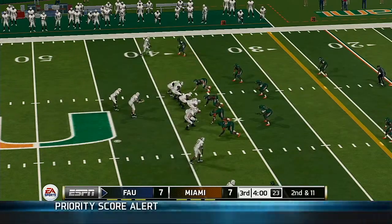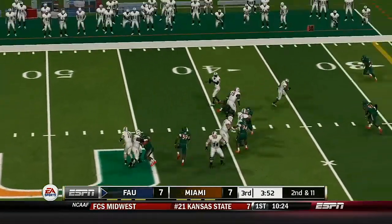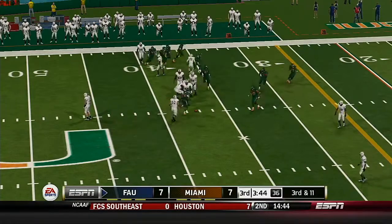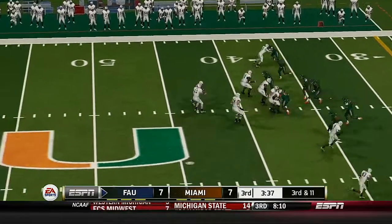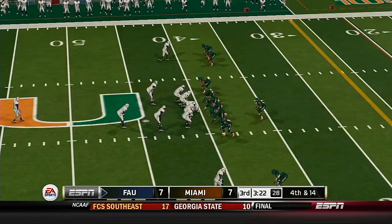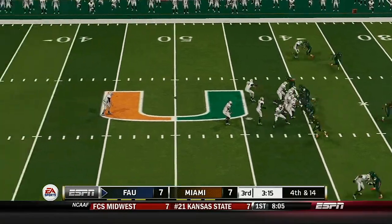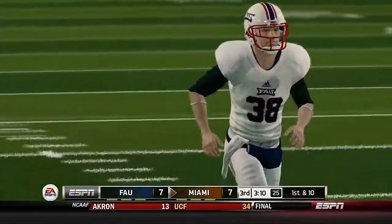Ball on the 38-yard line. Quickly back to the tight end. Tackle made at about the 37-yard line. James on the delay. He's tackled at the 40. The Owls had one of their key players go down earlier, but it looks like he might be able to get back in the lineup. Callahan is set back, ready to punt. He'll probably try to pooch this one into the corner. This one's going to be down in the end zone for a touchback.